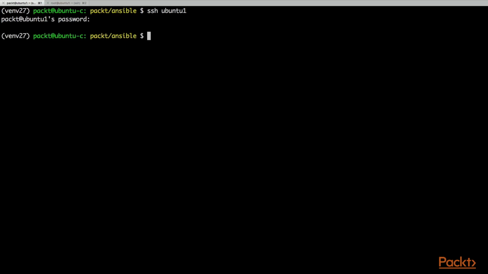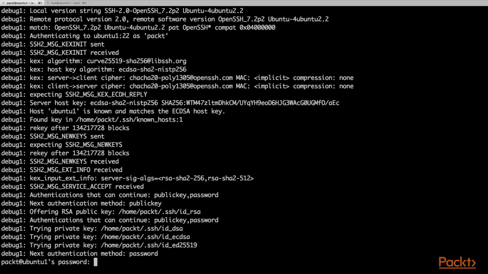So the first thing we can actually try here is doing an ssh -v from the client side to Ubuntu 1. And what we get there is a lot of information from what it's actually tried on the client side. You can see there it's found the key here, it's trying them, but we haven't actually got anything which is really that helpful here for us to troubleshoot this issue. We can see it tried a few different things, but in the end, it's reverted to the password. Okay, so let's have a look now at the options from the remote side.